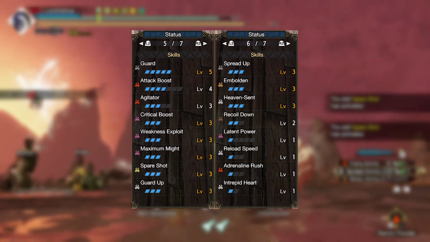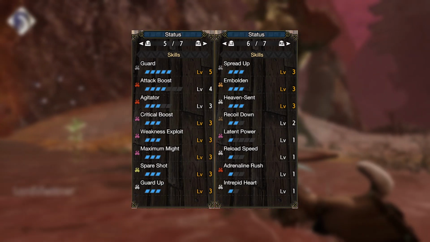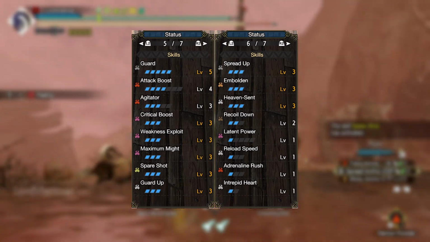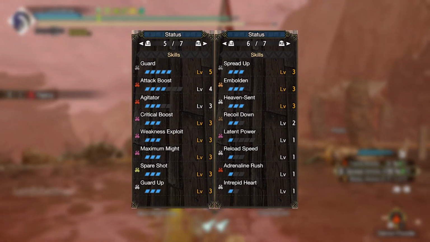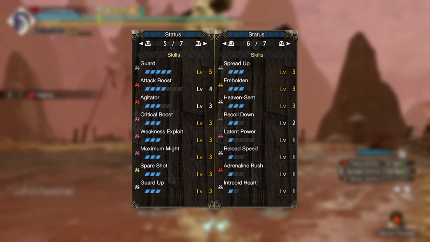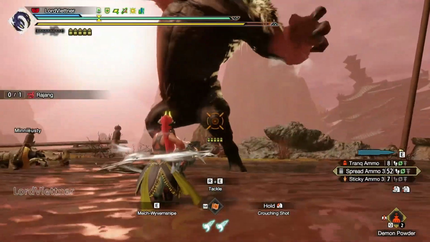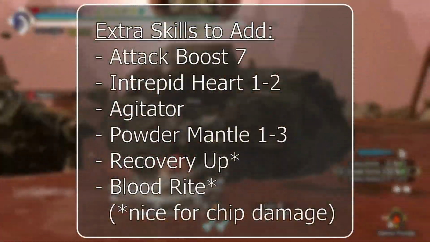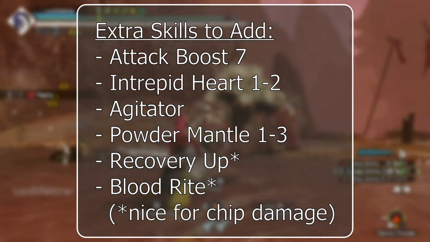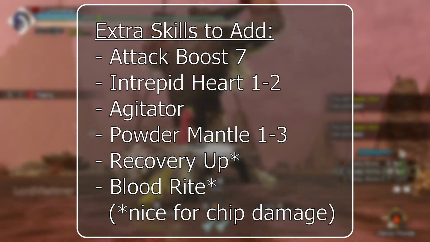Now these skills are here to just be an idea of what you should shoot for. If you're having a tough time coming up with ways to get these skills, you can definitely check out the set builder that I have linked in the description of all my videos. You can enter your own charms and your own curiously augmented armors, then input the skills that you see here, and it will help you build the set with charms and armors that you already have. You can also see extra skills to add if you have extra space, which will allow you to do things like get your attack up to level 7, you can get things like Intrepid Heart or Agitator, or supplemental skills like Powder Mantle, Recovery Up, Blood Right, or any other quality of life skills that you prefer that you'd like to add with your own augments.